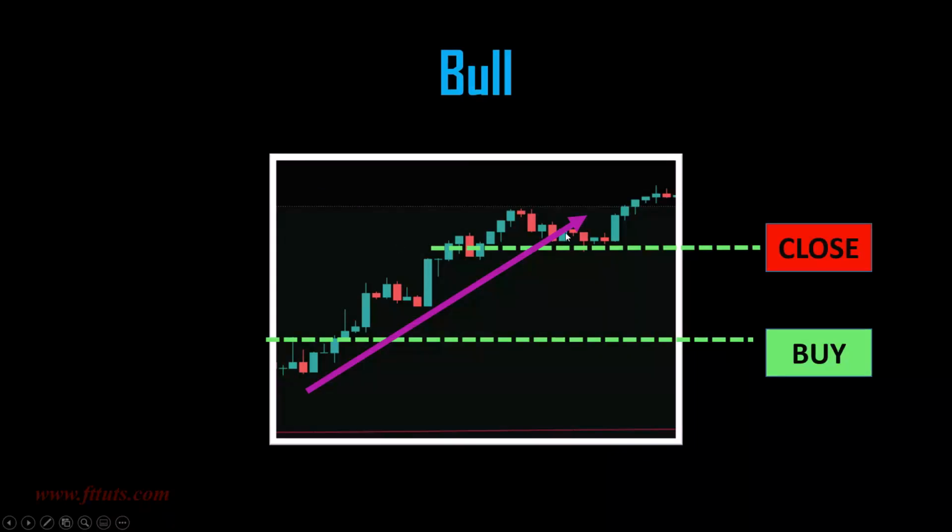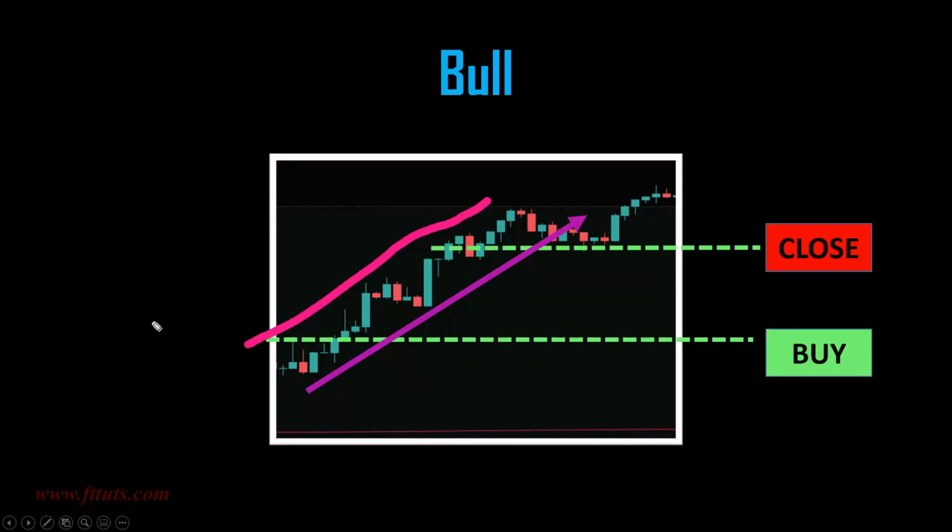So really quick, this is considered a bullish chart, and they basically get the idea from a bull lifting its horns up. In this case, you could see that this chart is at a nice, beautiful uptrend. They would call this a very bullish chart. Something like this we would look at. You could call it a channel as well, but nonetheless, it is an uptrending chart.